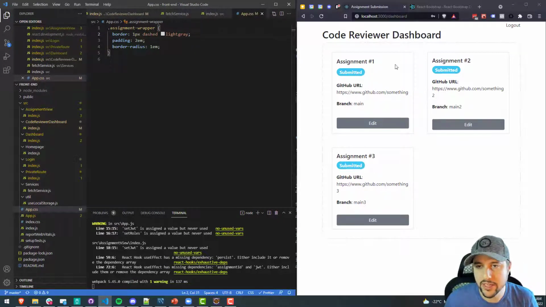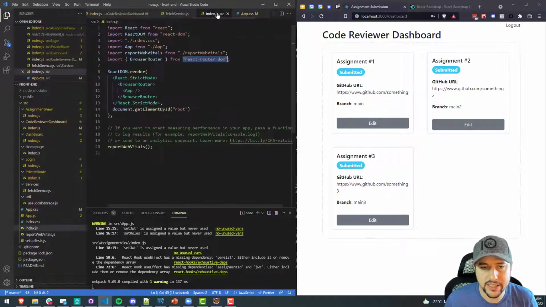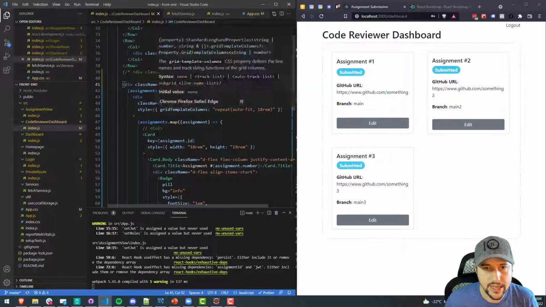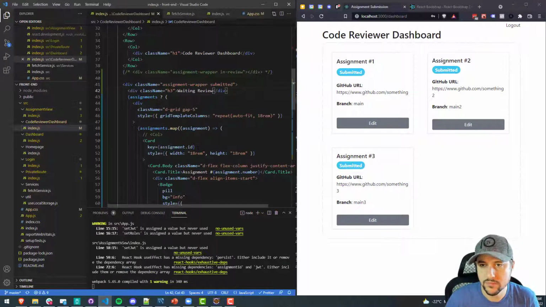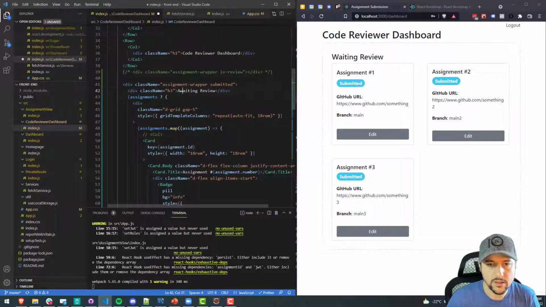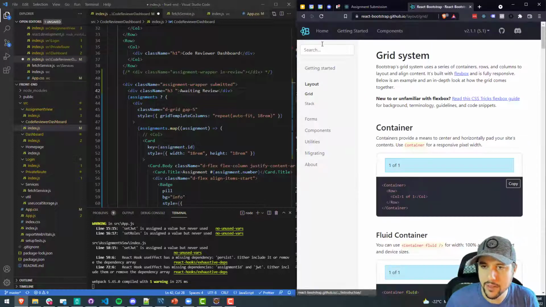And then I want to also have a little heading for the section. I don't know if I can accomplish this easily with CSS, but we'll have a little class name of h3, and we'll call this awaiting review, okay? And what we can do here is move this guy up, so we can have negative margin. I thought there was a way to do negative margin in Bootstrap.